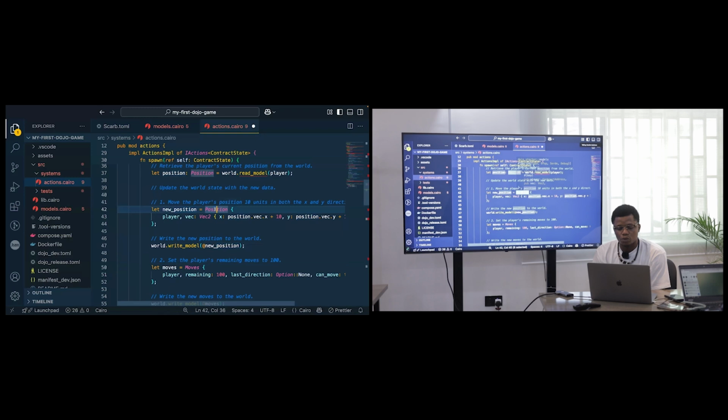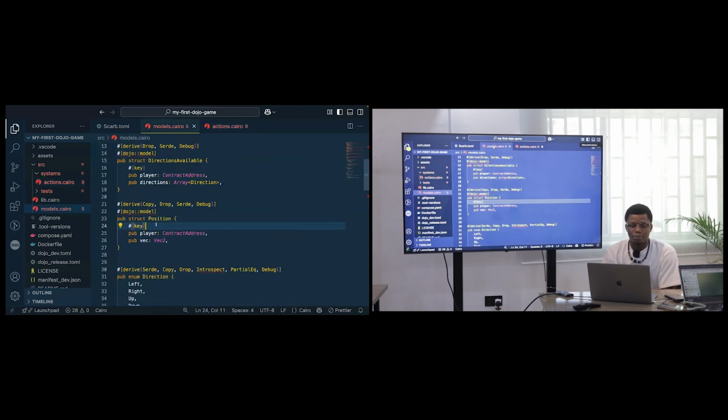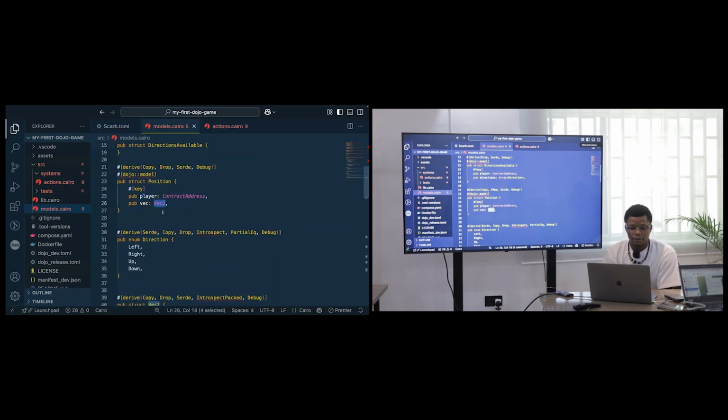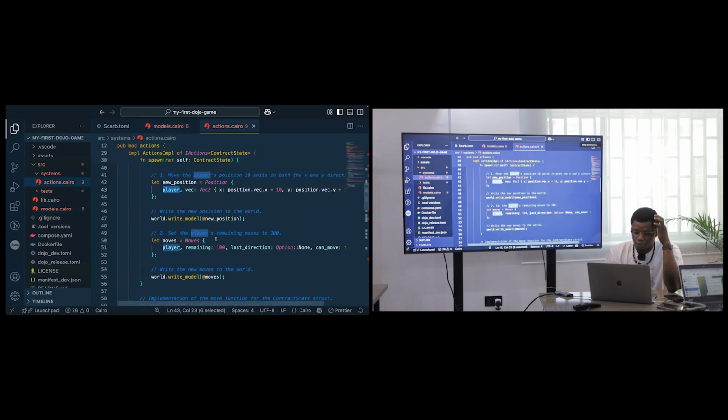In our case now, we want to update the position model. So we created a struct and passed in the necessary values. If you look at our position model, you can see that we have player and we have vector, and this vector is a struct. So if you want to update this model, this is what you do.